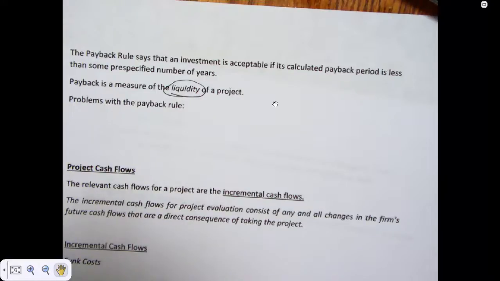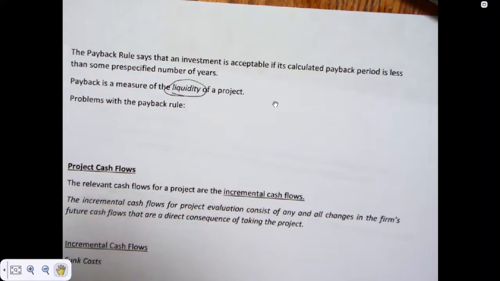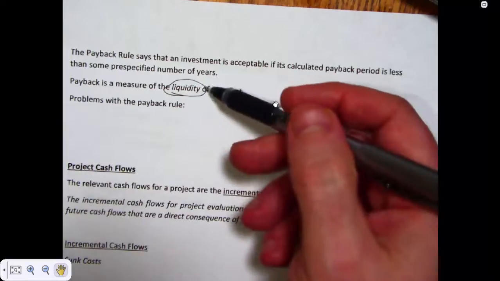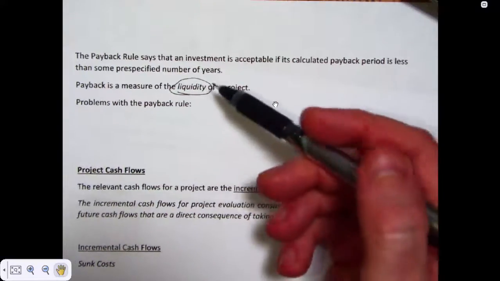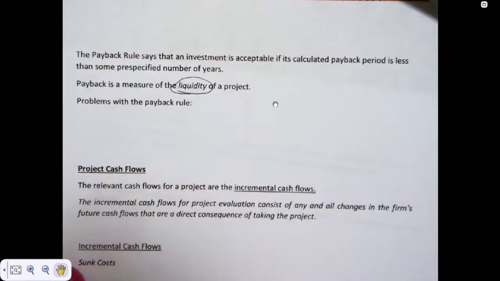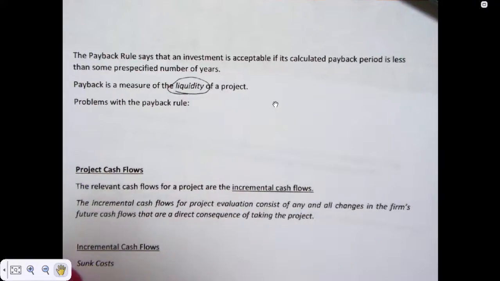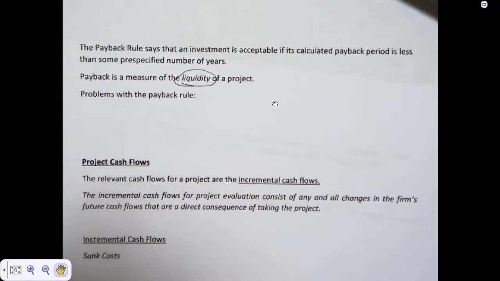And so because that was happening with a lot of businesses, consultants said you need to start paying attention to how fast your projects give you cash back. You can't invest a lot of money into a project, even if it gives you a high rate of return, but then not see that cash come back to you for several years, because you won't have any way to fund your operations during that time. So certainly pay attention to the payback method.